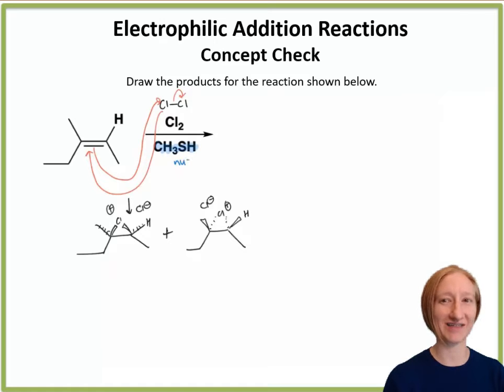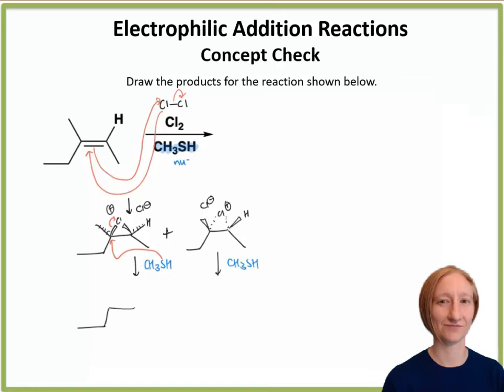Now the chloronium ion intermediate will be opened with a nucleophile, and in this case the thiol is a good nucleophile, and it will open the ring by attacking the more substituted carbon. When it attacks, the stereochemistry at the carbon it attacks is inverted, and the stereochemistry at the untouched carbon remains unchanged.